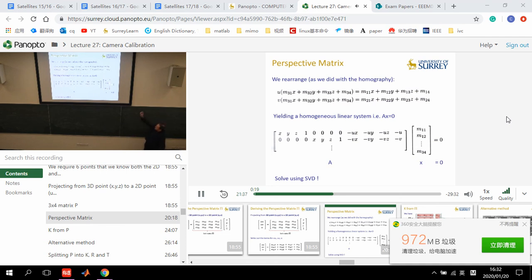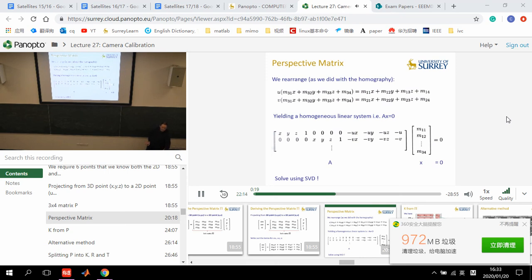Okay, so again, let's have a look at the first line. How many lots of m11 are there? x, m12, y, m13, z, m14, 1. So you can see how we're populating the first row there of the design matrix. How many m21, 22, 23, 24s are there in that first line? None. So 0, 0, 0, 0. Okay, and then how many lots of m31? Well, because we subtracted it, it's going to be minus ux, minus uy, minus uz, minus u.